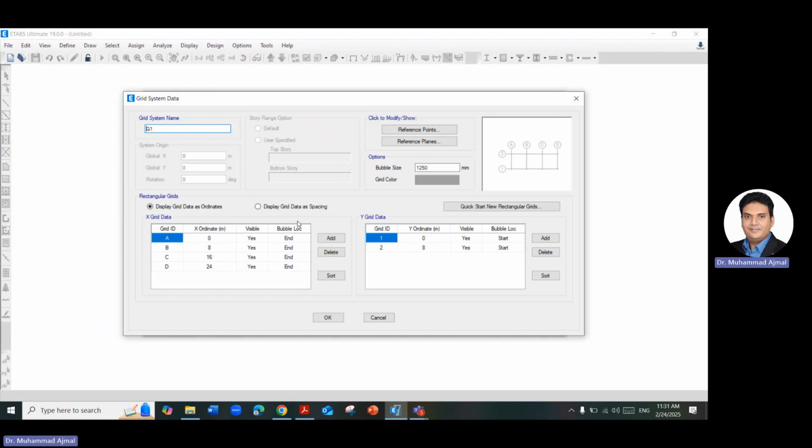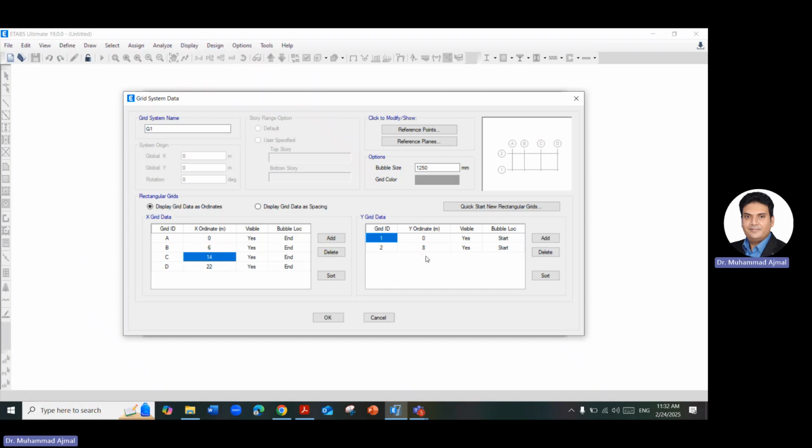Then 6 plus 8 is 14, and then plus 8 is 22. So this is another way you can start with this one, and this will give you direct spacing of your grid system. Now, if I say 0, then 6, you can change it to 6, then 14, then 22. And if you see here, when I'm putting a number, these lines are also moving. If you look here, you can see the movement.